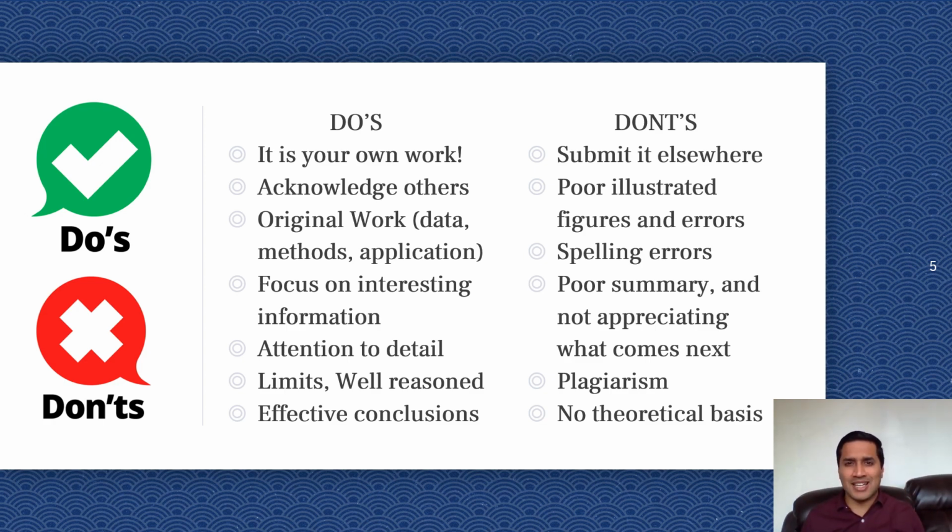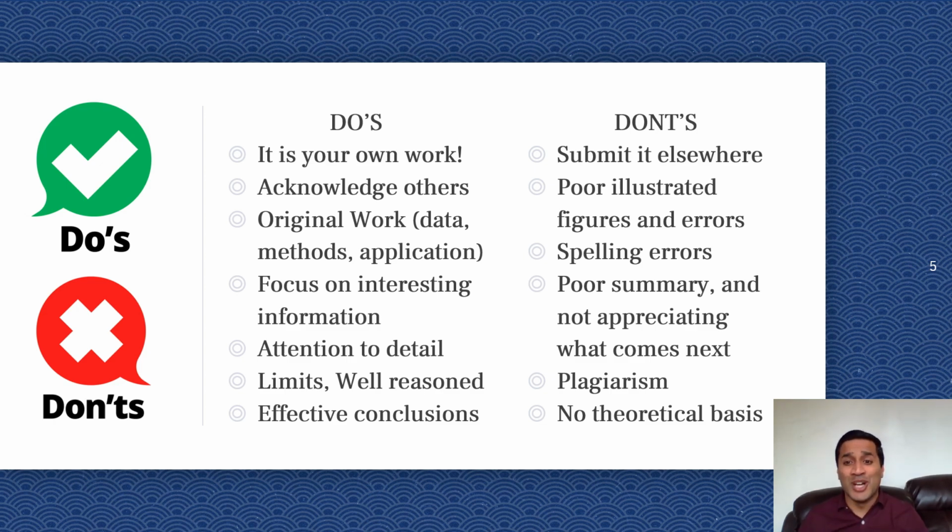Plagiarism, this is the biggest, I should say, crime that anybody can do when doing a PhD. Plagiarism is copying someone else's work and not citing it, or presenting it as your own. Now imagine, guys, somebody enters your house and they rob you and they just go away. That's exactly how people will feel if you do not acknowledge others' work. Also, at the same time, make sure you have a solid theory base or theory basis. You are not reinventing the wheel.